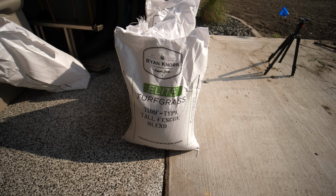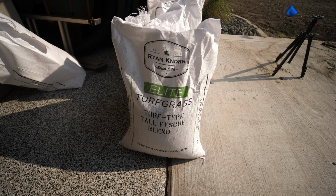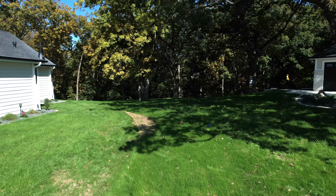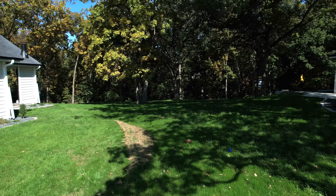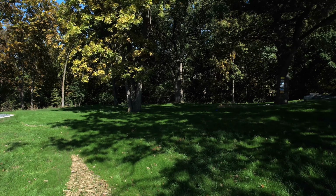This is the Knorr Elite Turf Type Tall Fescue that we put onto this yard. He wants to mow it probably 3-4 inches tall, so I recommended that he go with something like that. Also, it's going to do best here on this front section that's going to be in the full sun, and he has some back sections of the yard that are more of a shady situation, so blending those two together with the grass, it's going to do well in the shady situation, but also do well in the full sun situation is what he wanted. Next season, once it matures, I can't wait to see how this thing's going to look.